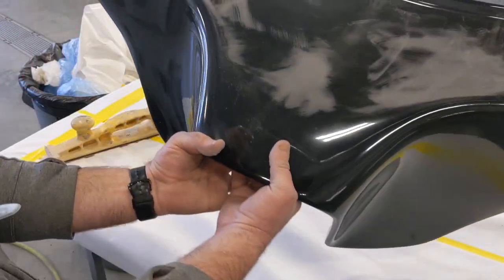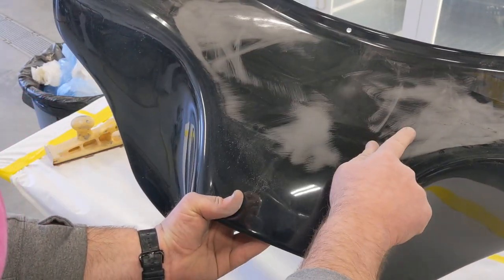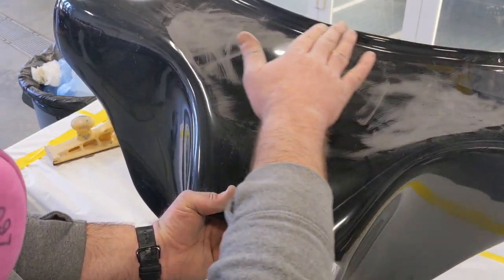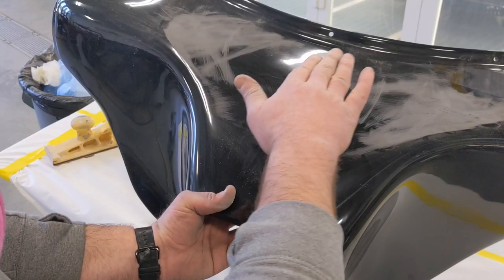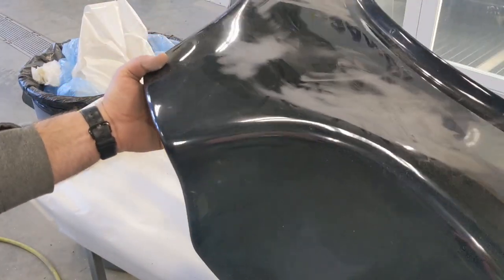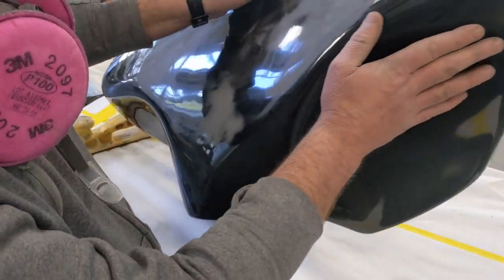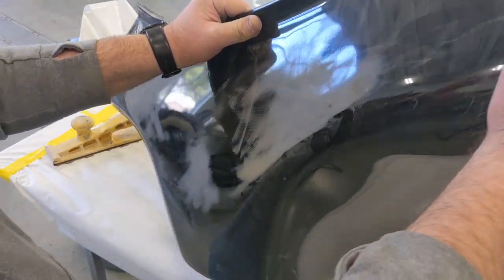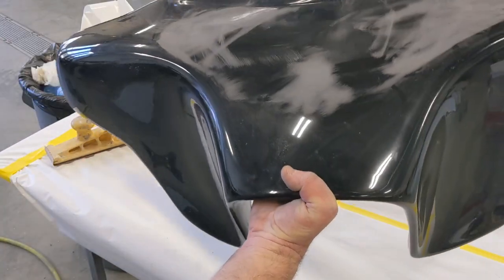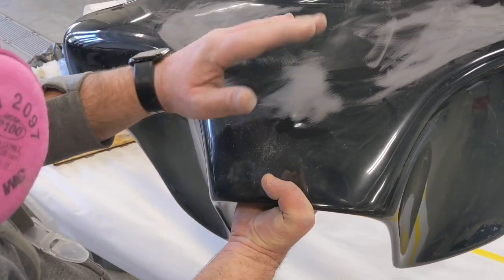All right, if you look at this, you can see where the board has hit and where it hasn't. Again, this is supposed to dip a little bit in the front, but I don't think it's supposed to be that rippled. You can see a multitude of ripples in this thing when you look across it. Everything down here seems pretty good. I'm okay with the sides and the lower front of it. The top of it is what you're going to see when it's on the bike, so I want to smooth that out a little bit.